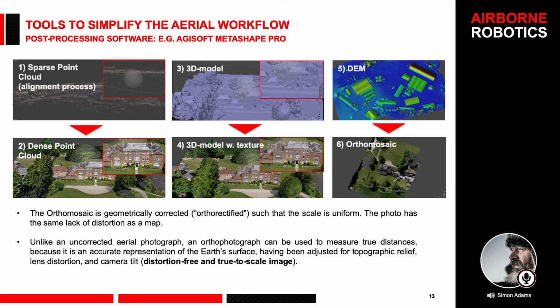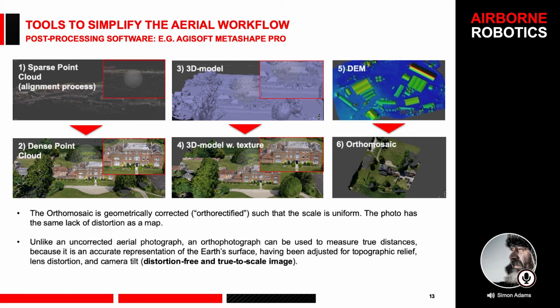So we use Agisoft. There's a workflow within Agisoft, which is pretty straightforward. There are a few things that you need to set up within the software, but the first thing you do is load all your images up. Obviously here we only had 48 images, so the processing time didn't take a vast amount of time. But these 6 processes are quite important to get your ortho mosaic at the end. And I would suggest that your client will want the ortho mosaic. There are various desktop programs that are free out there for your client to interrogate the data, because I would suggest that they probably haven't got Agisoft.